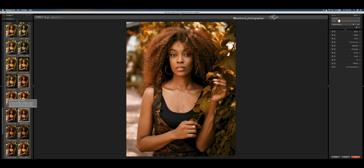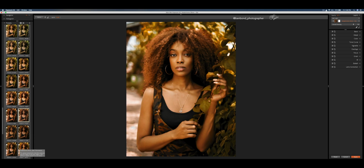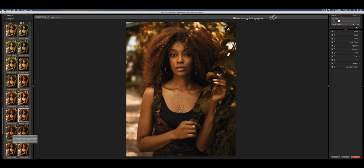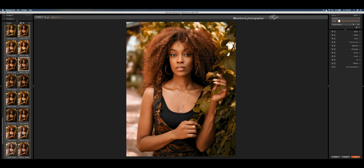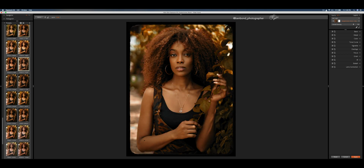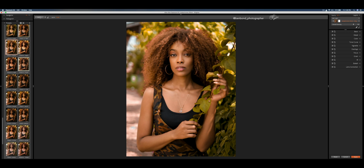I think I like this. Let me see. It's all up to you as a creative person to know which works for you. So there's no right way or wrong way. It's purely based on your preference as a creative person. So let me see. I think I prefer this. So this is before and after.